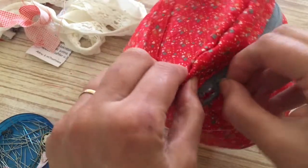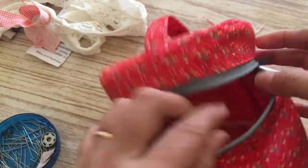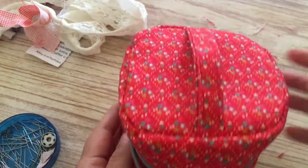You open it like this, it's a makeup bag. You make the makeup here. Let's start and make it.